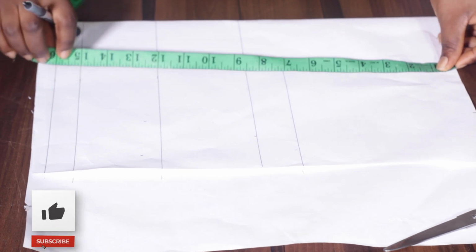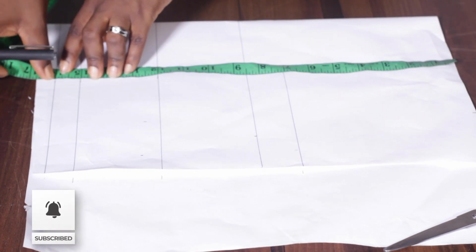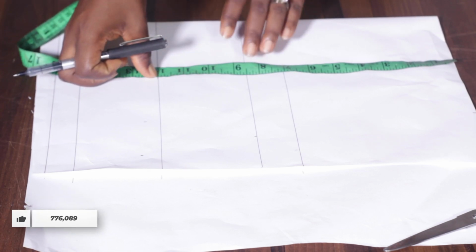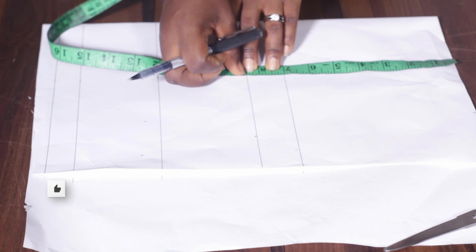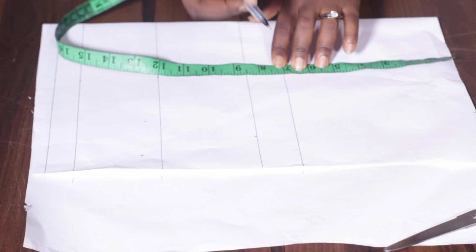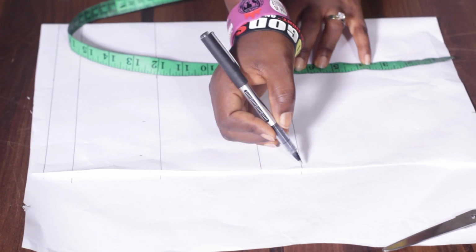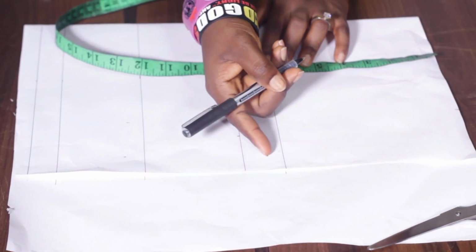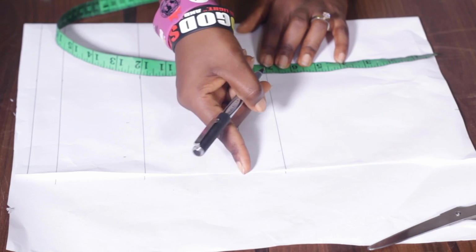First, I'm going to be cutting out my basic bodice. The half length is 15 inches plus 1 inch allowance, so here is 16 inches. Underbust length is 12 inches and 8.5 inches for the armhole. But since it's going to be a sleeveless dress, I have my 7 inches where I'm going to be connecting, because we need to come up by either 1 or 1.5 inches from the armhole, depending on the size.